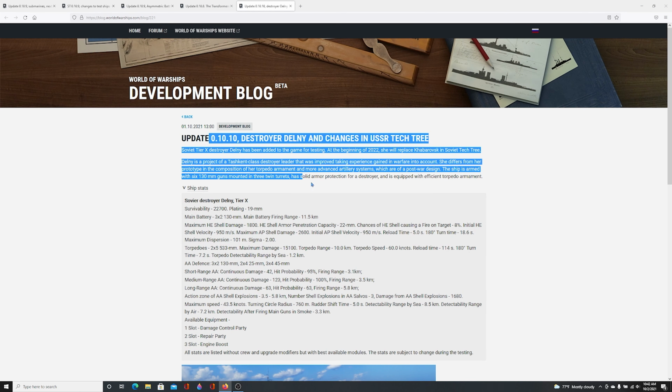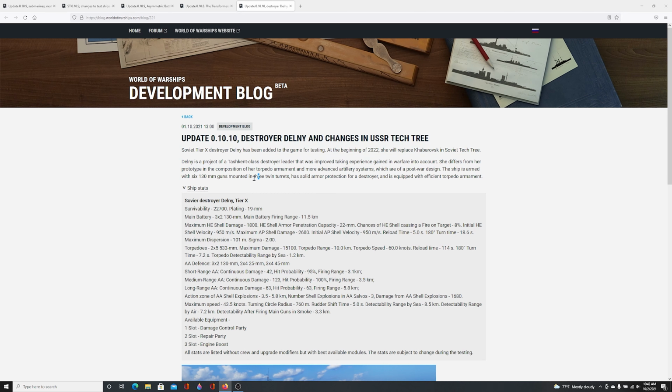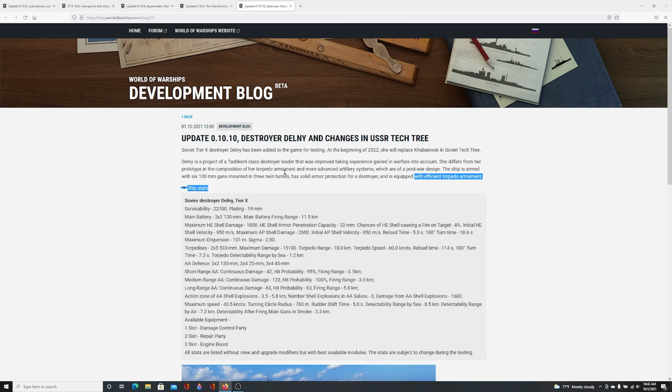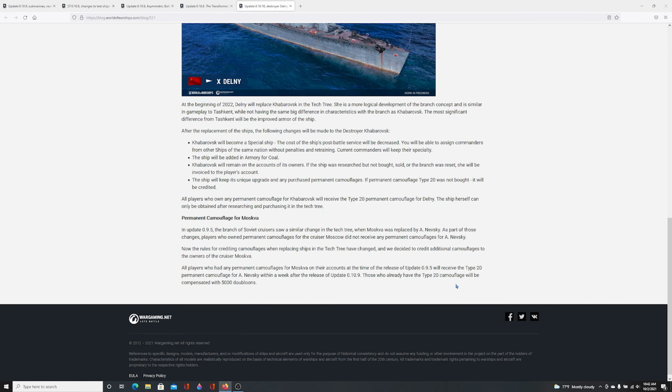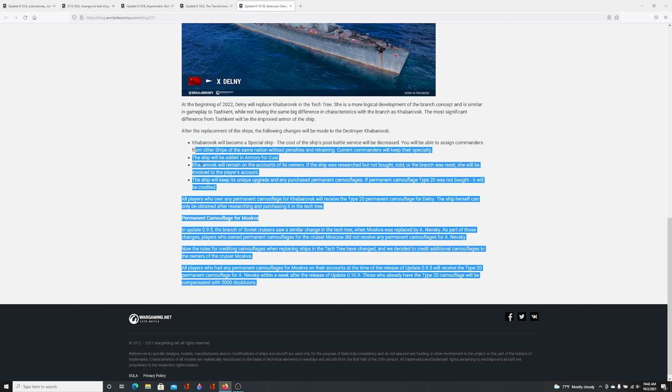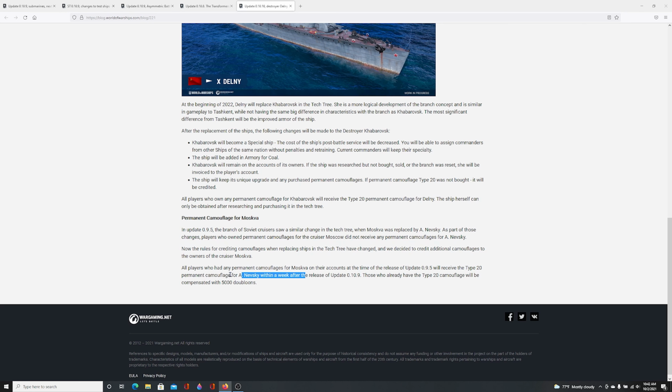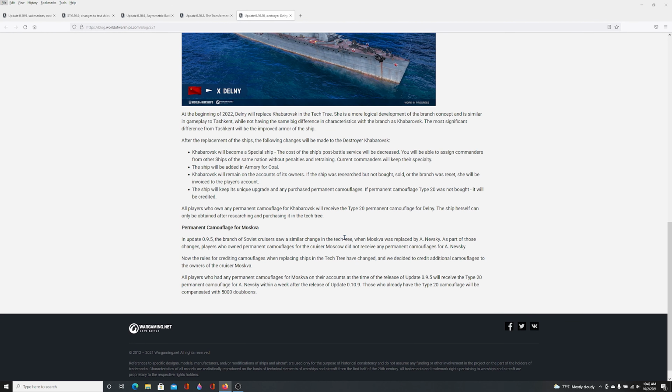Going to be changed. So you're going to have Delaney at the top of the tier. Khabarovsk becoming a special ship. Moskva owners being compensated 5,000 doubloons with update 10.9 and getting camouflage for Aden Nevsky. So that was quite a lot to keep track of.